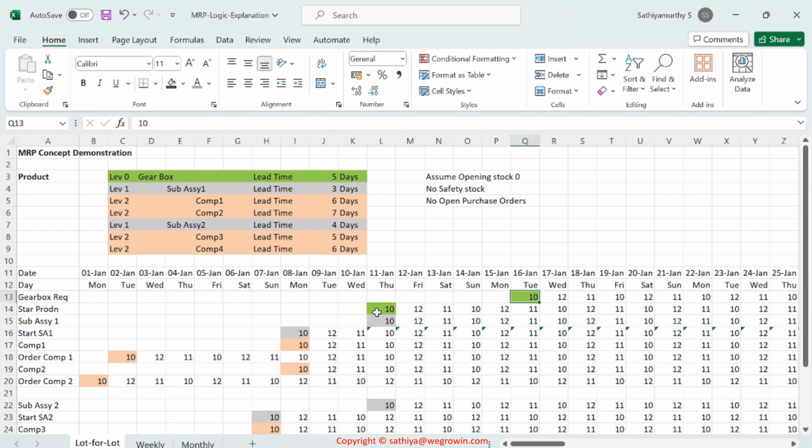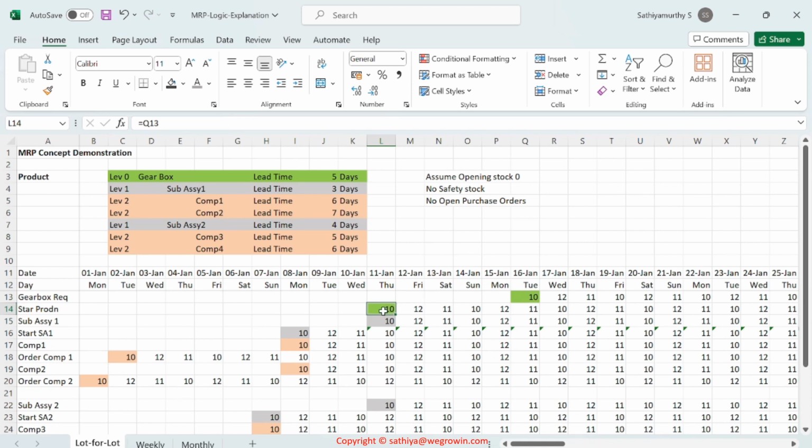This is the start date, which means the scheduling is happening because there is no stock. So the system has arrived at the gross requirement of 10. Inventory is 0, opening stock 0, so the net requirement is also 10. So it calculates the net requirement. Now the system is doing the scheduling. Scheduling means when I should start the production. So I have to start on 10th. Also it is in-house production, so the system considers this as in-house production. It gave me the planned order for this one.